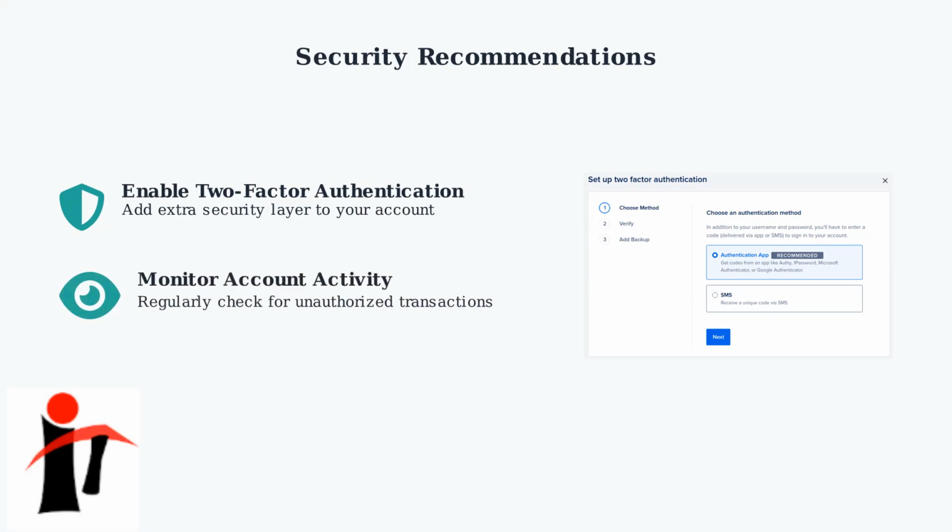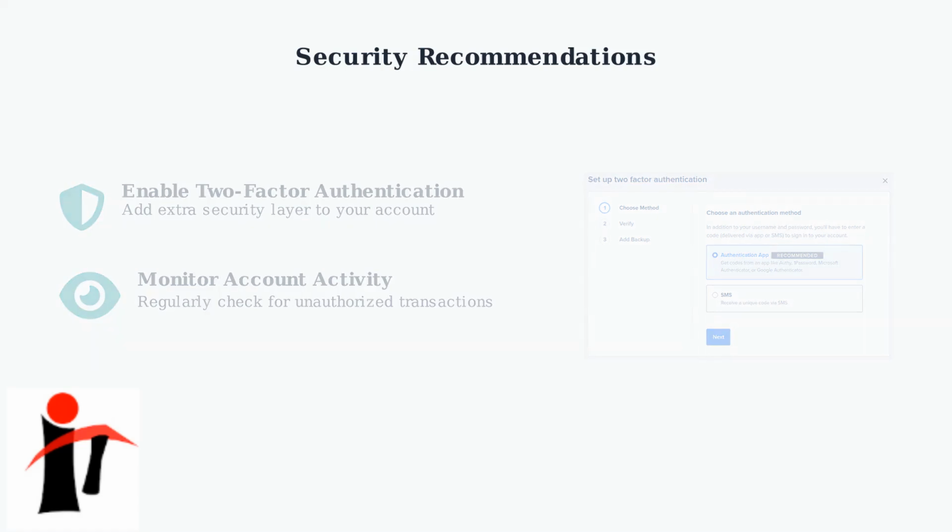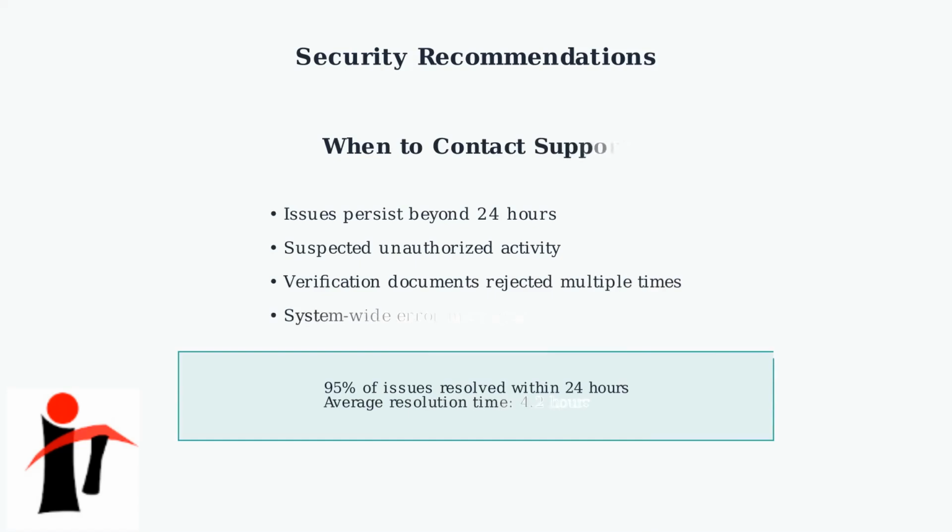Always monitor your account activity for any suspicious transactions. Regular monitoring helps you catch and report unauthorized activity quickly. If problems persist beyond 24 hours, or if you suspect unauthorized activity, contact Cash App support directly. Remember, 95% of payment issues are resolved within 24 hours, so don't hesitate to reach out for help.